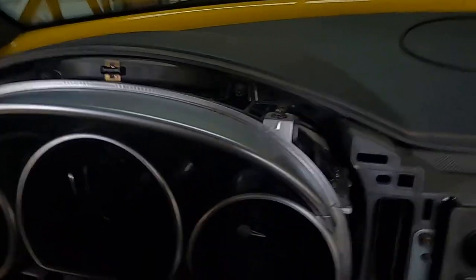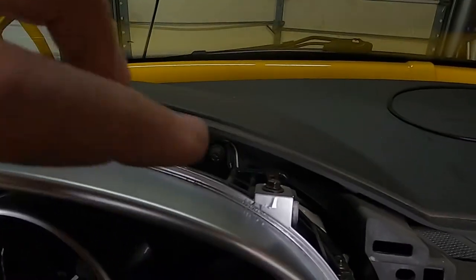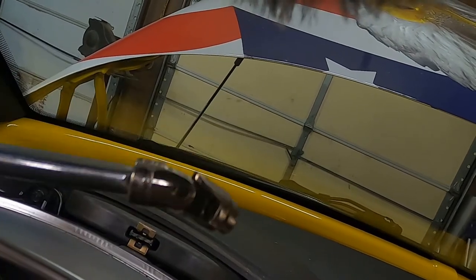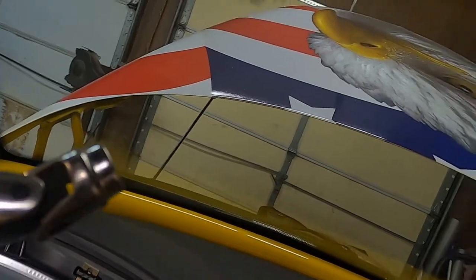So, excuse my fumbling here. There's a nut right there and a nut right there, and there's not a straight way to get onto this. So what I'm using is my trusty 1/4 inch drive, 7mm wobbly boy. So anyway, let's get this thing done.